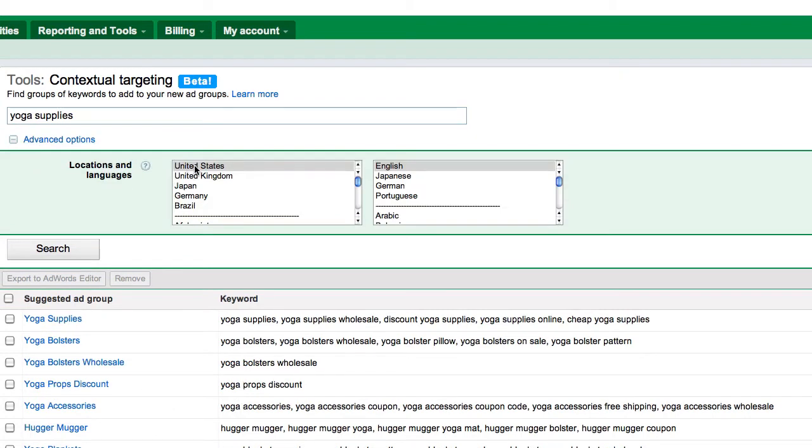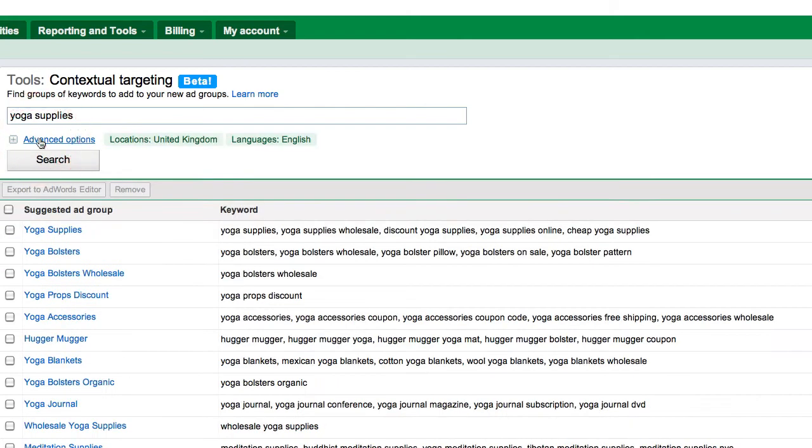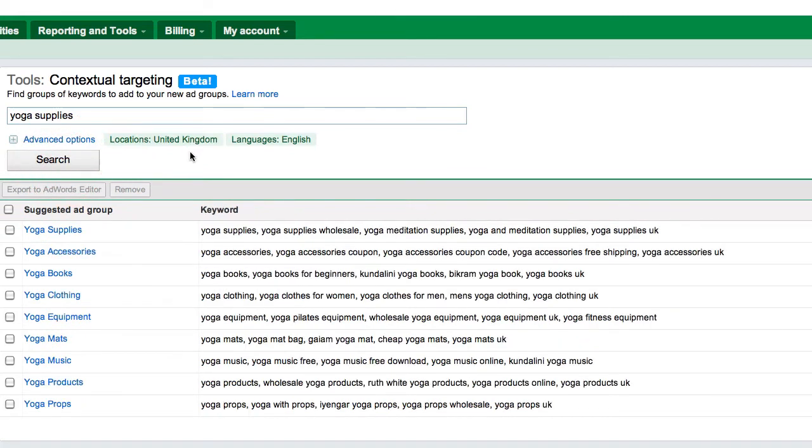So advanced options is what language and location. Here it's set up for US and English, but you could also say, well, tell me about UK, tell me about different languages. And so if we did a search there for yoga supplies under UK, we might get some things a little bit different.